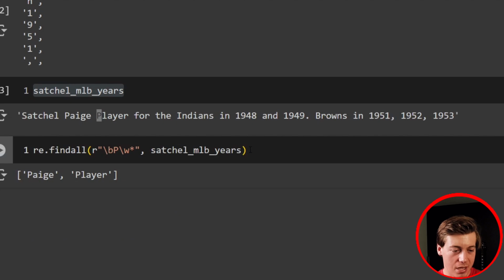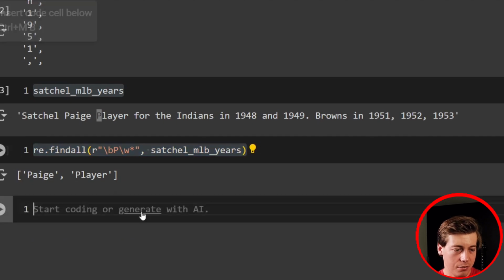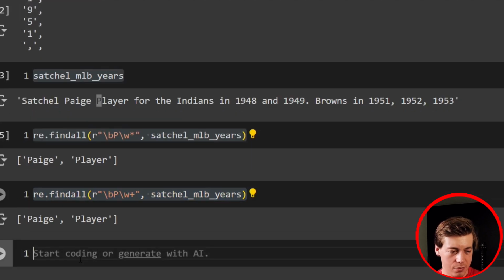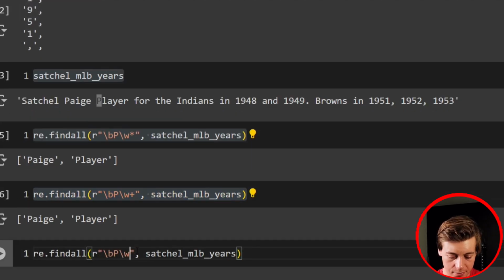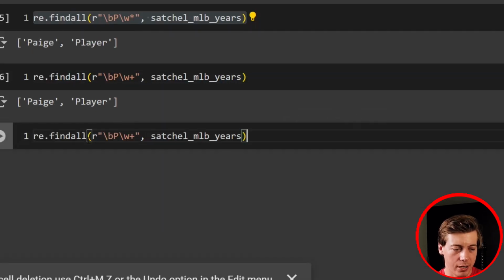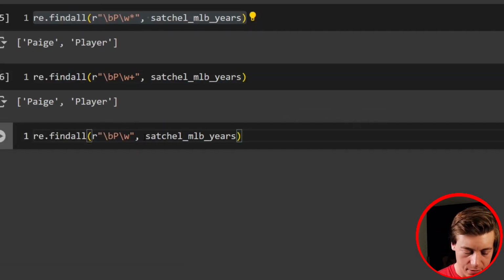You can see it's Paige or player. And just to show you, you can do a little bit of variations. Let's say we have plus, which is one or more: Paige and player. And you could also put a question mark on here, and this works too in this case. But if we go here and put a question mark, it's not going to work the same.